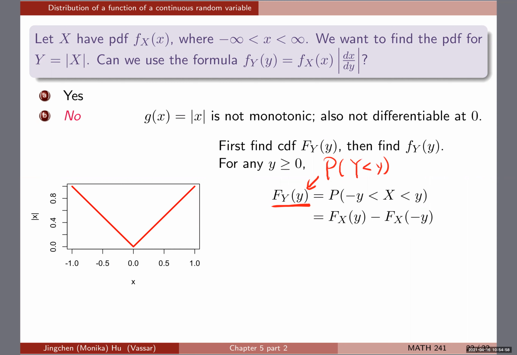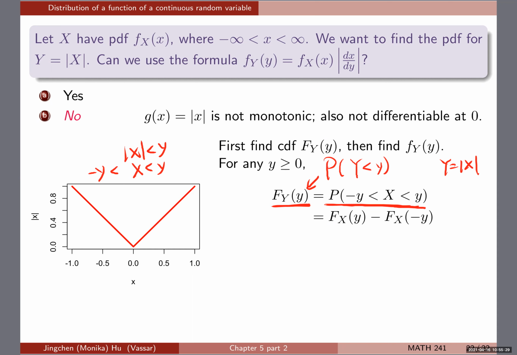So this is all good. This is the random variable capital Y, and I'm evaluating at small y. This is equivalent to what I'm showing here, because Y equals the absolute value of X. Because capital Y has to be smaller than y, that means the absolute value of X needs to be smaller than y. So that is the same as doing this, and that's why this is true.